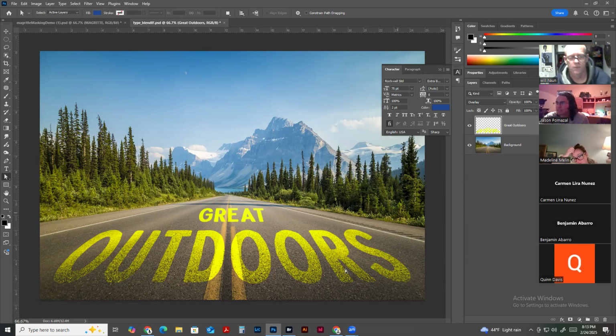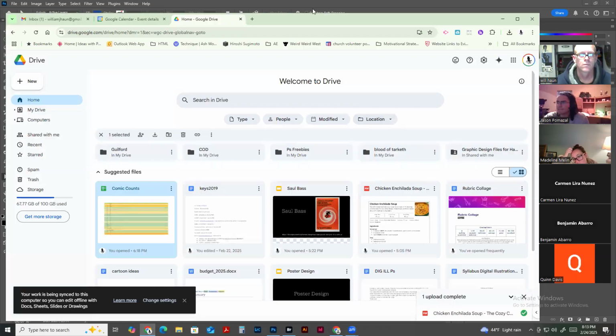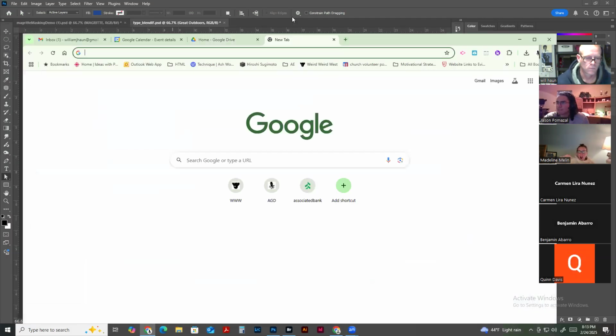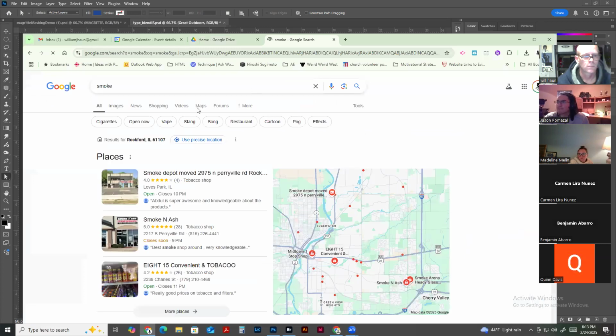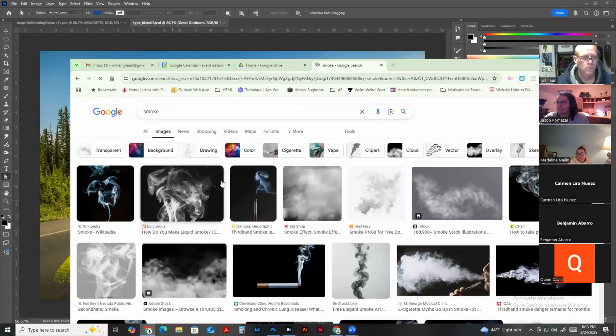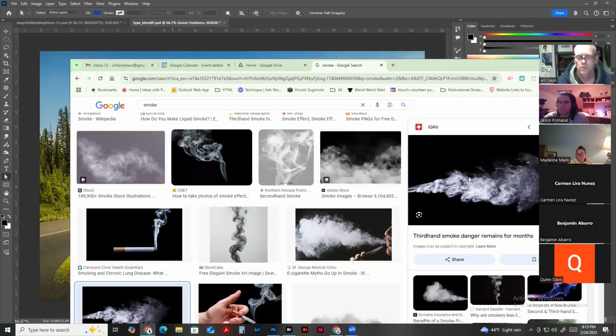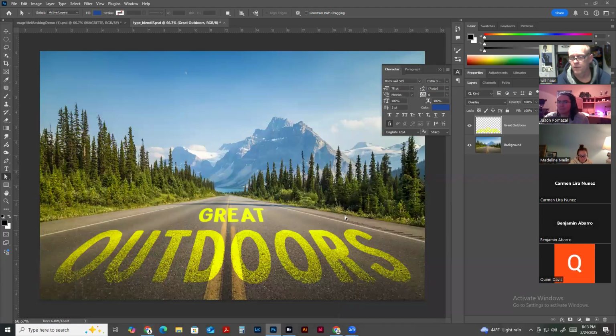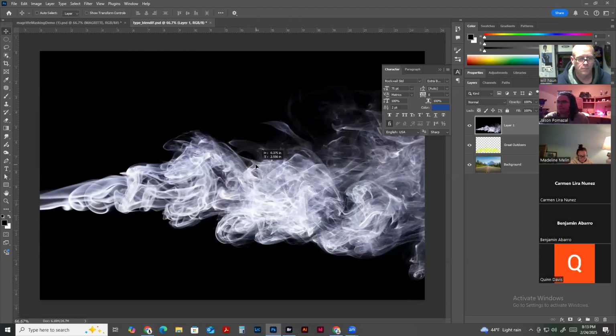Let me see if I can find an image of smoke real quick. Perfect. Check this out. Flat typography maybe is not wowing anybody with the blend if, but if I was to have something like this, it would be a very tough mask to deal with. In fact, I don't know if there's a tool that you could do this. Here's where blend if comes in real handy.